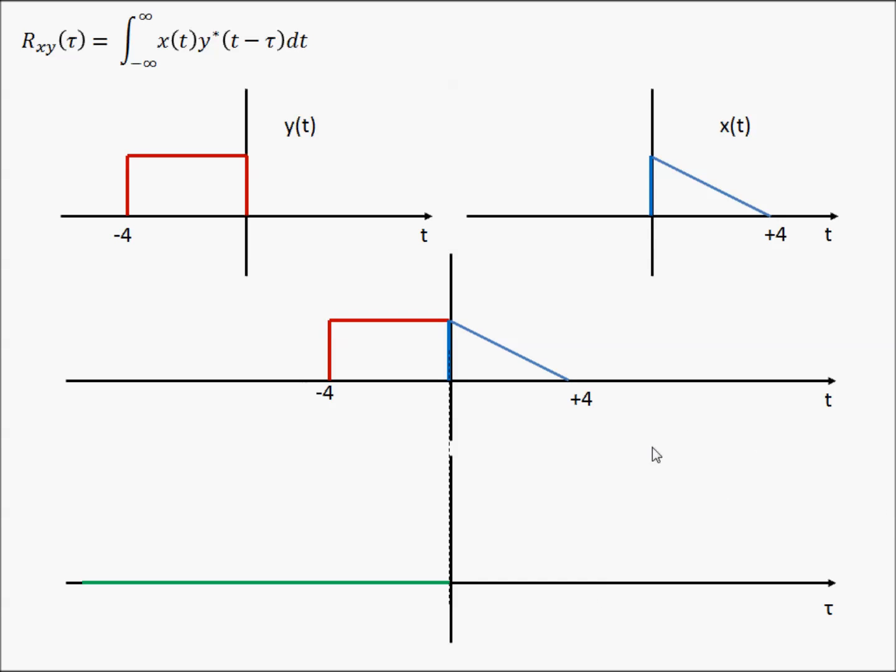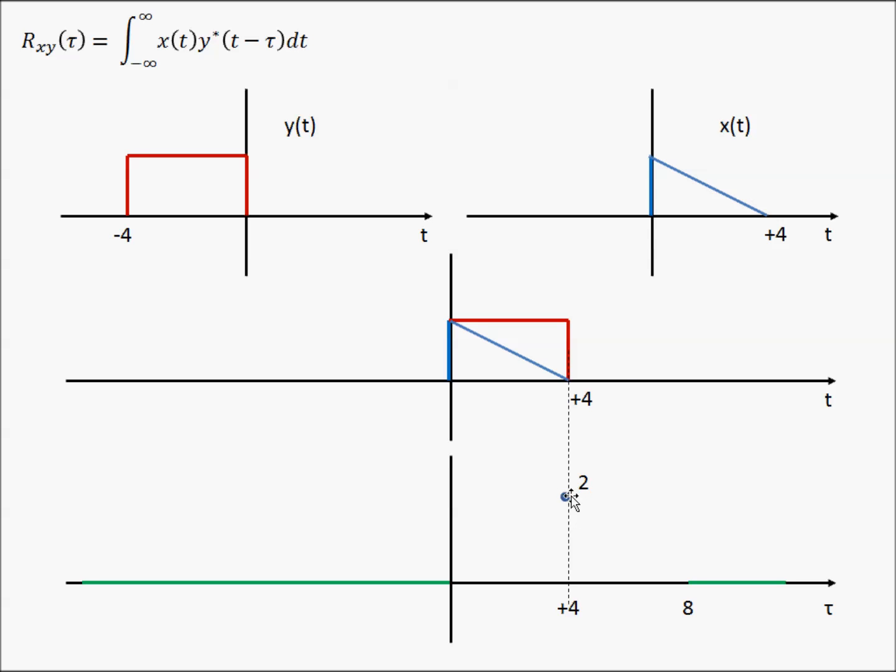So in this case, anywhere up to 0 on the tau axis, these functions are not going to overlap, and the result is going to be 0. Similarly, anything greater than 8 on the tau axis, there's no intersection between these functions, and the value of the cross correlation is going to be 0 at all of these locations. We probably can figure out what's going to happen when the functions exactly overlap just from the values I've chosen, since they both have widths of 4.